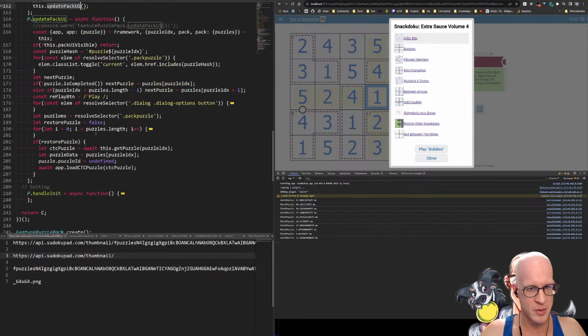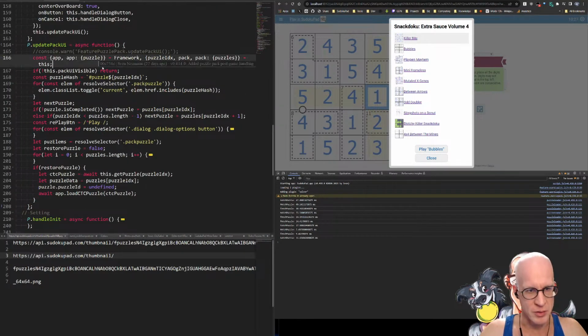What does it do? It toggles the current class on the element, so it highlights the current puzzle, and checks which puzzles are completed. Fair enough. But if I do the remote thumbnail, it's not with the current local progress.